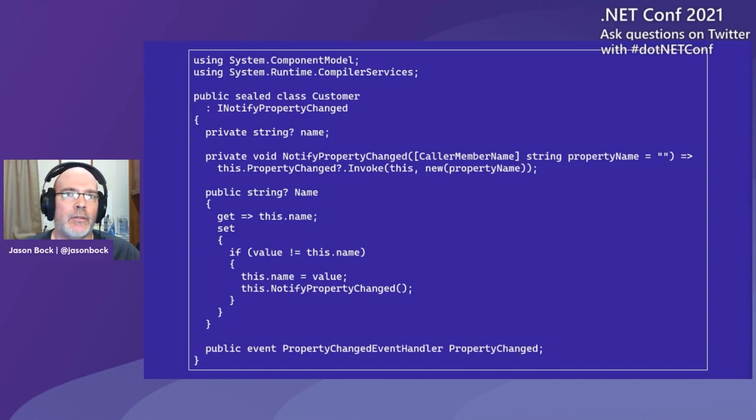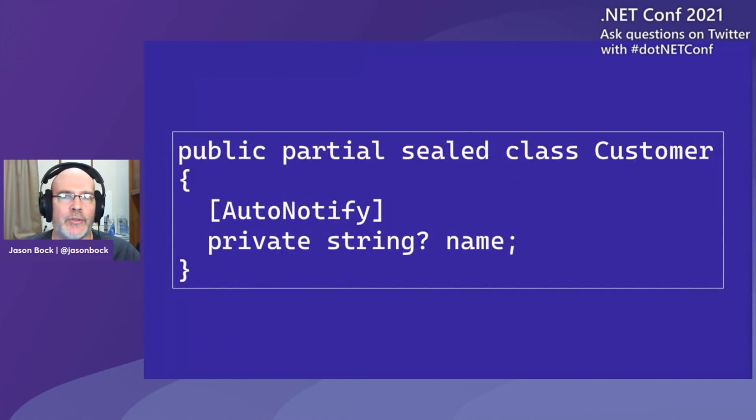And if you look at the last slide in my slide deck, in the notes section, there's a whole bunch of references to things. One of them being the cookbook that came from the Microsoft team for source generators. And they show a way to basically take this and turn it into this.